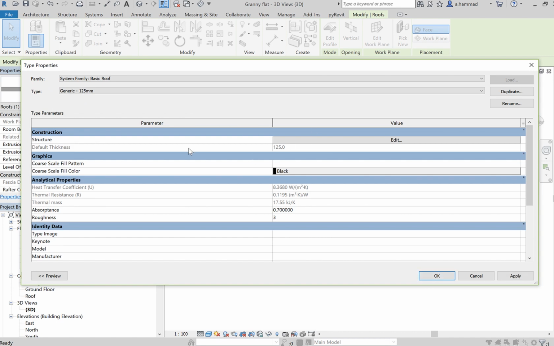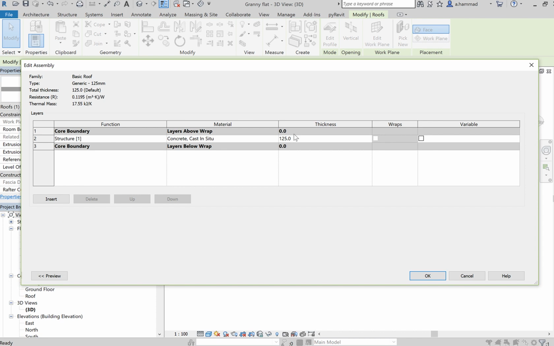Again, the default thickness is going to have an impact on the energy loading that is going to be associated with the building. So the thicker the structure, the harder it will be for heat to escape from the building. So you'd expect that the loads on your air conditioning are going to be less.